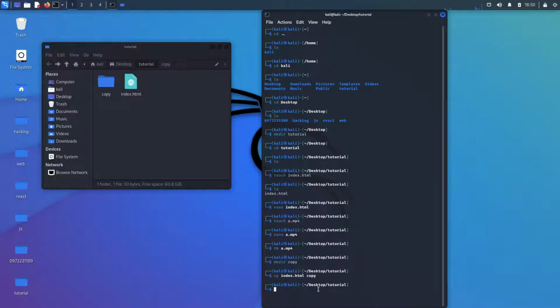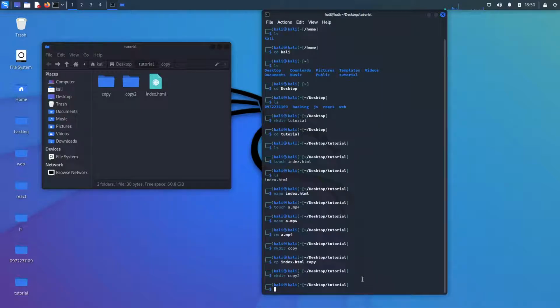We could create a new folder again, make directory called copy to, for example. Now this time let us not copy but move this index.html to this copy to.